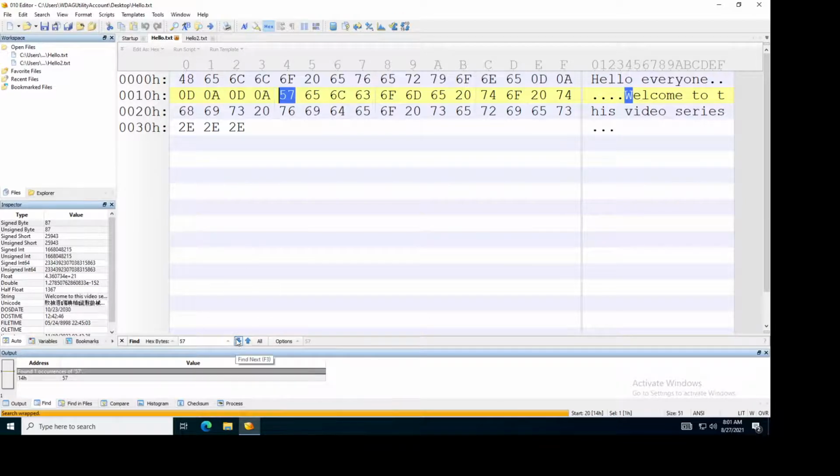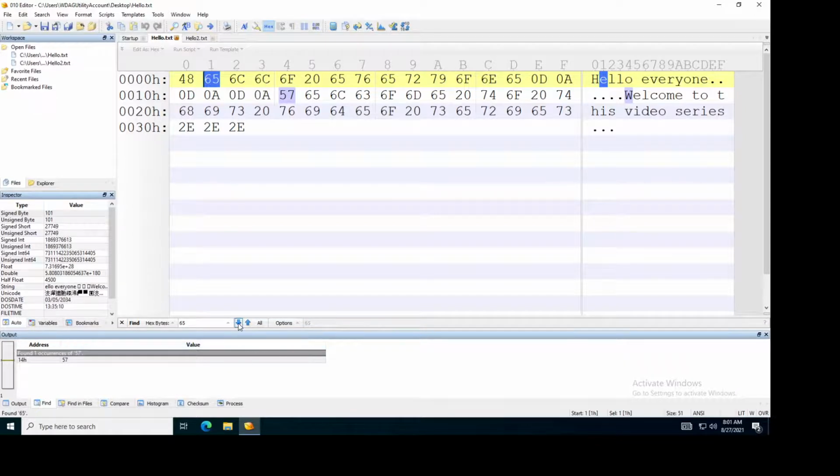Let's take another value which probably has more occurrences in the file: 65. Let's start from the beginning so we can understand what's going on. If we do 65, here is the first 65.